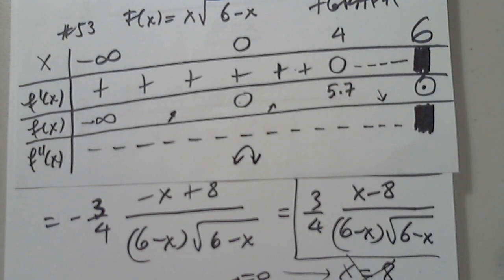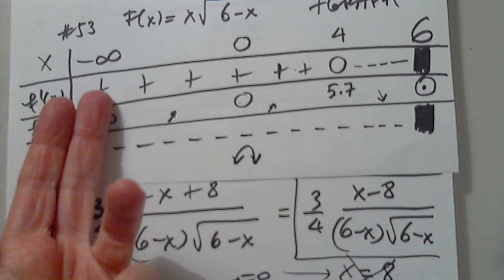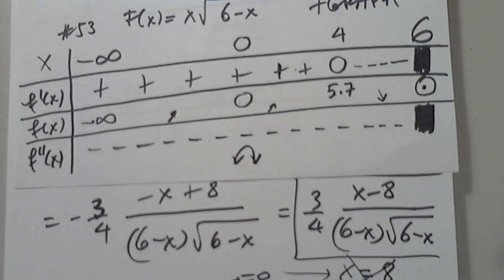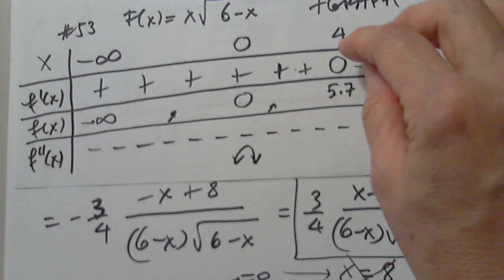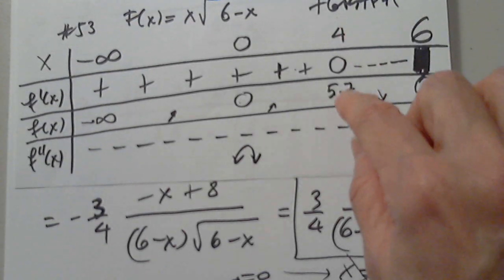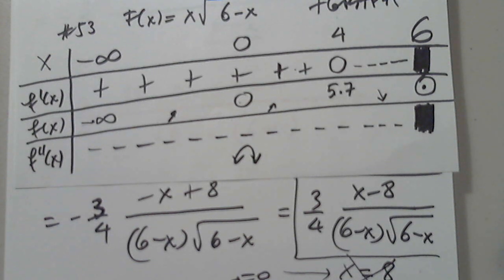Before we graph, there is one other item that does not fit in the table, which is symmetry. So we'll talk about that. This cannot be symmetric if the domain is not, I mean, the domain of a function is negative infinity to 6 can never be symmetric. But I'll refresh your memory on symmetry. But I need to identify what type of point is 4, 5.7. Once I identify that, I'm ready to graph. 4, 5.7.